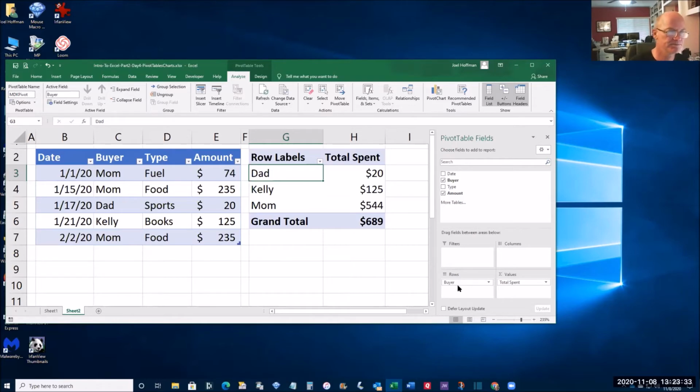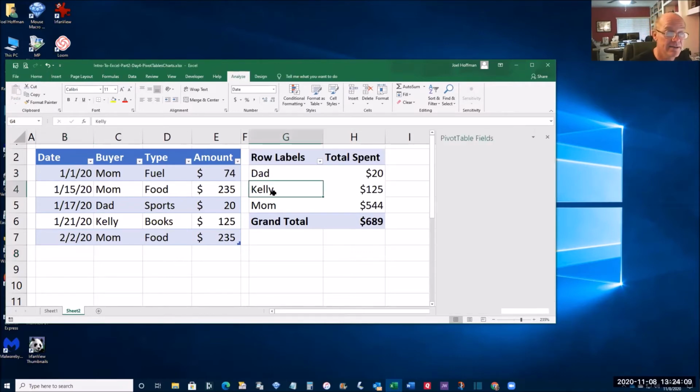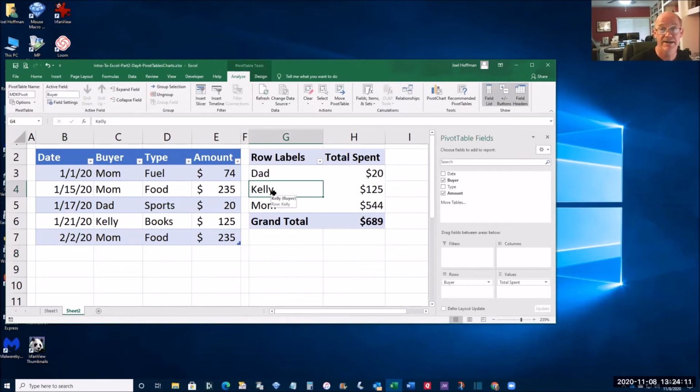summarize by person. Okay, so let's play with this just a little bit. You've got to understand some things with pivot tables. Let's say we were going to add some more data to our data table. So we come over here. I'm going to go over to cell B8. You notice when I clicked outside of the pivot table, all that pivot field list control stuff went away. I'm no longer in the pivot table, so why would it show me the controls for the pivot table? If I click back in, bam, the field list comes back up. Okay?